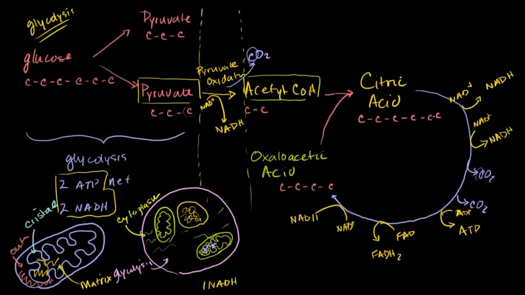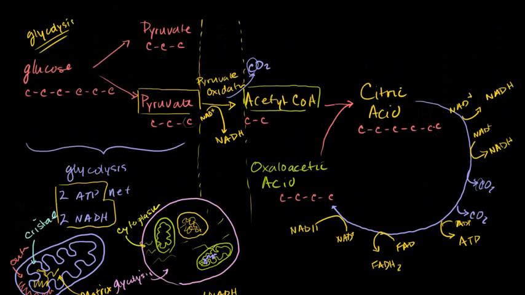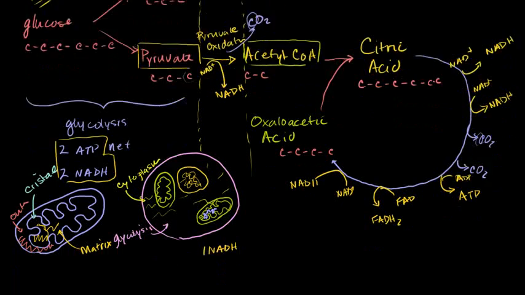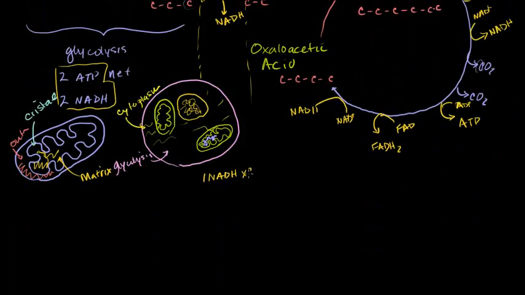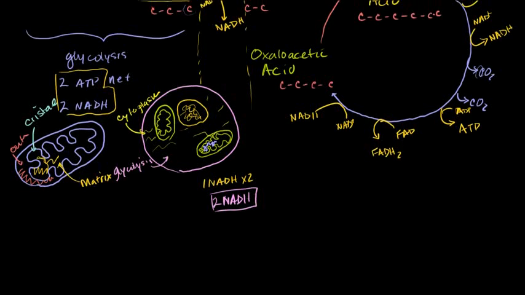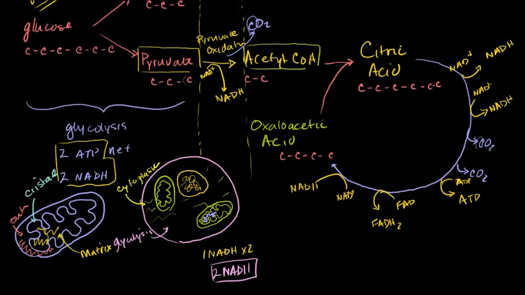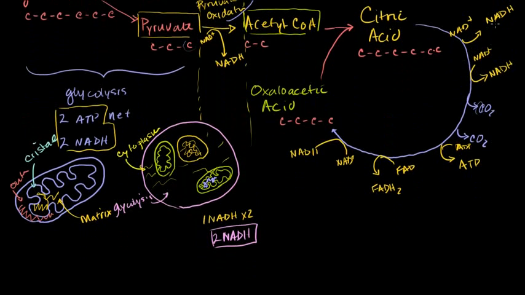But glycolysis produced 2 pyruvates. So everything after this we're going to multiply by 2 for every molecule of glucose. So the pyruvate oxidation times 2 means that we got 2 NADHs right there. And then when we look at this side, the formal Krebs cycle, what do we get? We have how many NADHs? 1, 2, 3 NADHs. So 3 NADHs times 2, because we're going to perform this cycle for each of the pyruvates produced from glycolysis. So that gives us 6 NADHs.